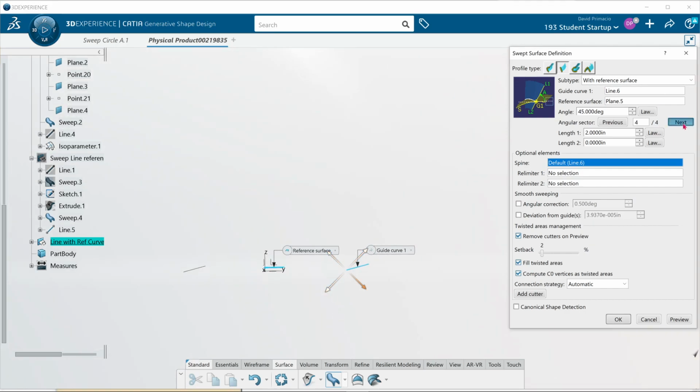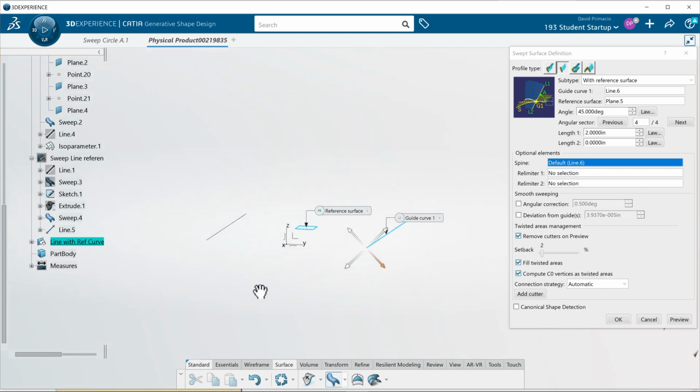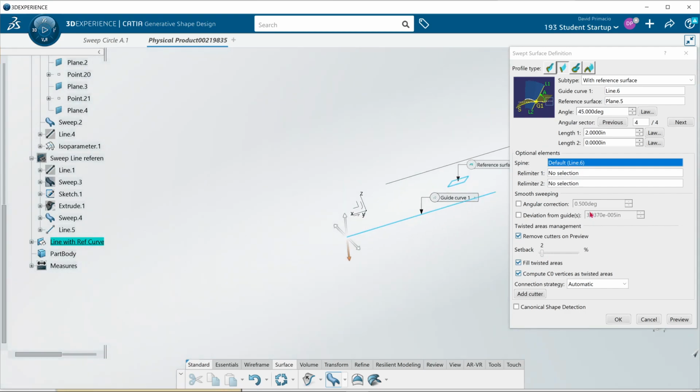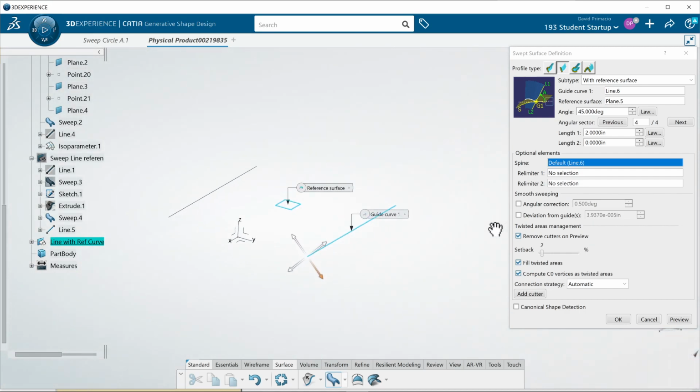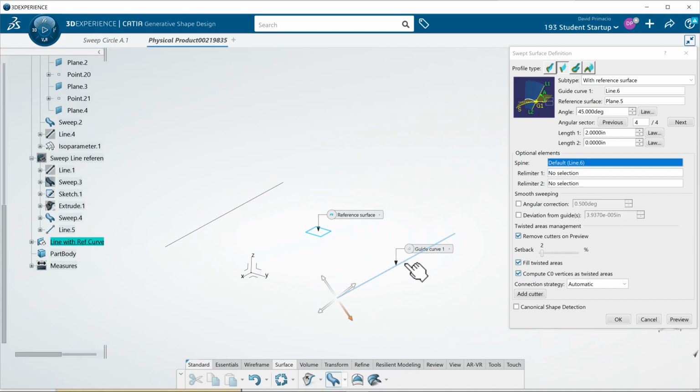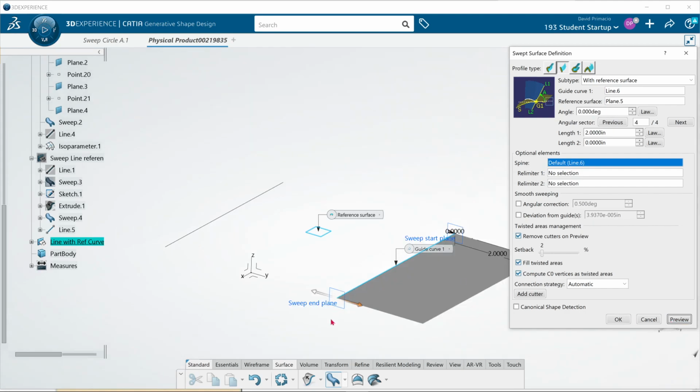So you have your different other options here. Oh, that's funny. Looks like it's going clockwise here. Anyways, it's basically just creating a surface using the guide curve as a limit, and this plane to define what it's going to lie on. So if you want to lie on that angle or on that plane, you type in 0. And in this case, you'll only have 2 results. You'll go this way or the opposite direction.